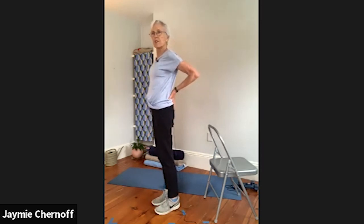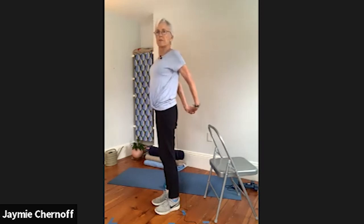Take the right thigh, top of the right thigh back a little bit. Lift the chest. Belly to the spine. Belly means in, reaching towards the back. Inhale and foot down. Interlace the hands behind or just rest your hands on your sacrum and then press the shoulders together. Reach back for a stretch.